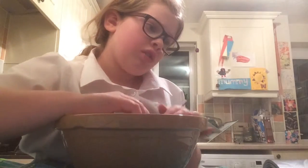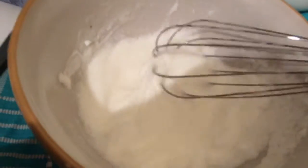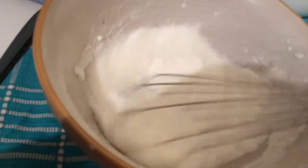Just keep on whisking, and I'll show you the consistency when it's done. It takes about 1 minute, until it makes a soft peak, and I will show you what that looks like soon. If it goes bubbly, that's perfectly fine. You just got to keep on going. Right, so this is the consistency it should be, forming peaks like this. But yeah, it does take a while, and if it doesn't get there, just keep on going and it should get there eventually.